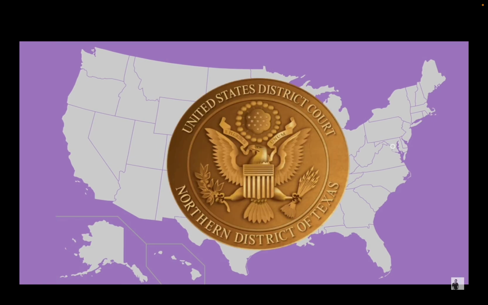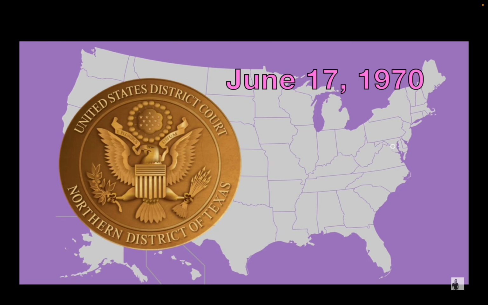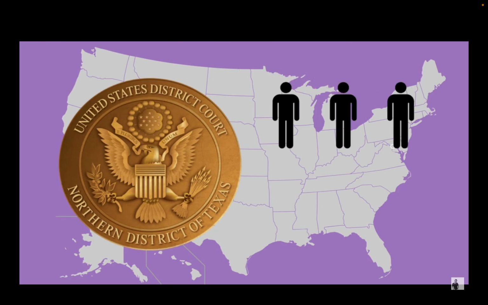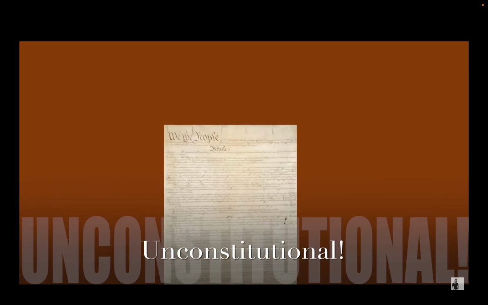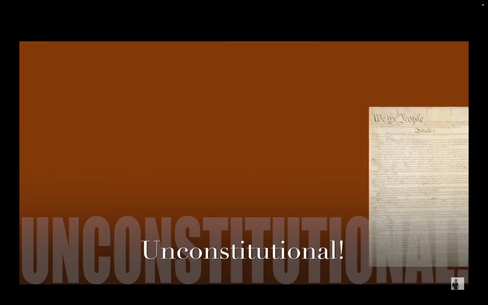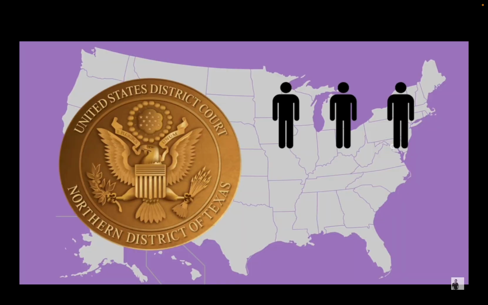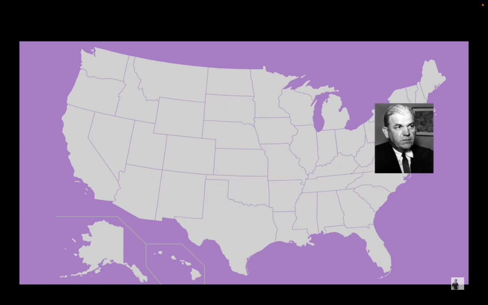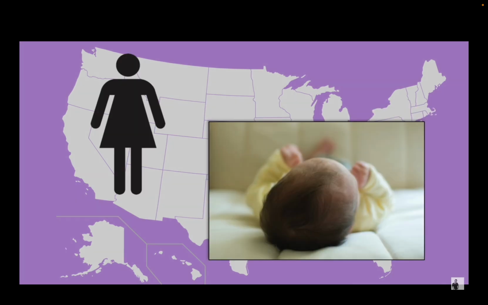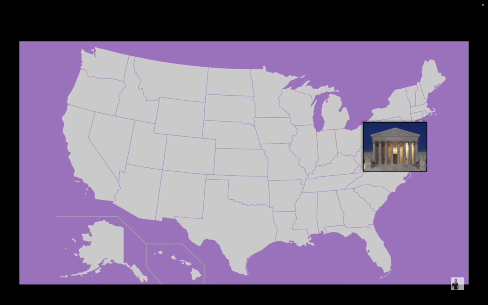The district court looked at Norma's case along with 2 other related cases. On June 17, 1970, the 3-judge panel of the court unanimously called the Texas abortion law unconstitutional, saying it broke the right to privacy assumed under the 9th Amendment. However, they did not act to stop enforcement of the law. The defense appealed the ruling and it went to the Supreme Court. Meanwhile, Norma had given birth to the baby she had originally thought about killing and put the baby up for adoption. The case sat for a year and a half.